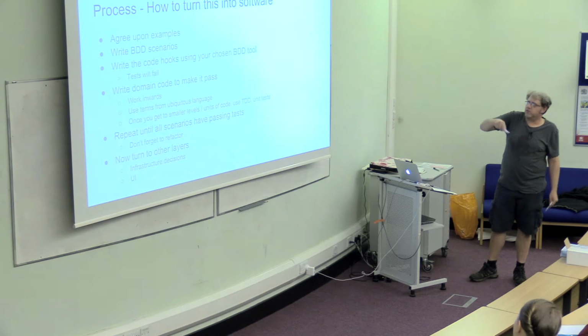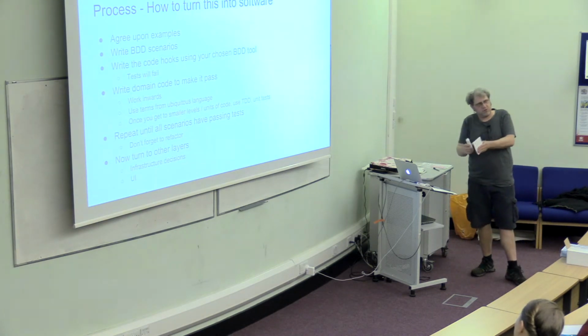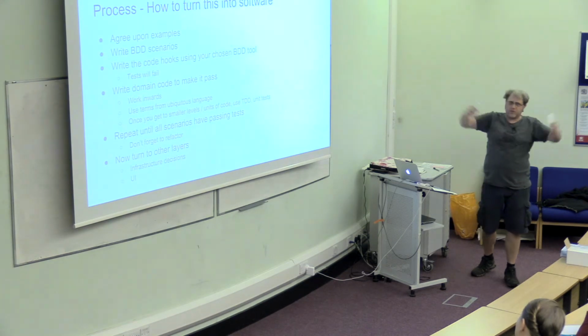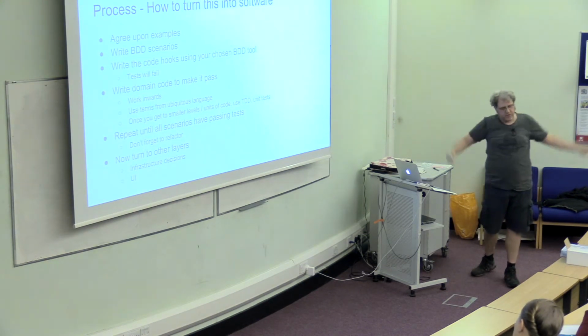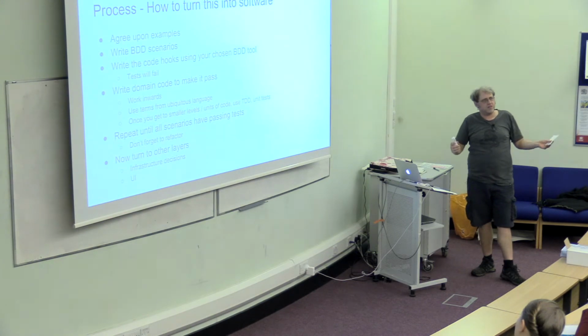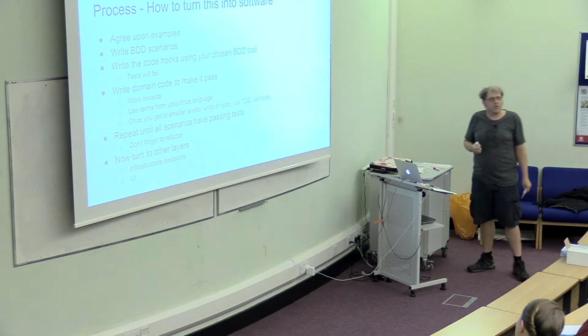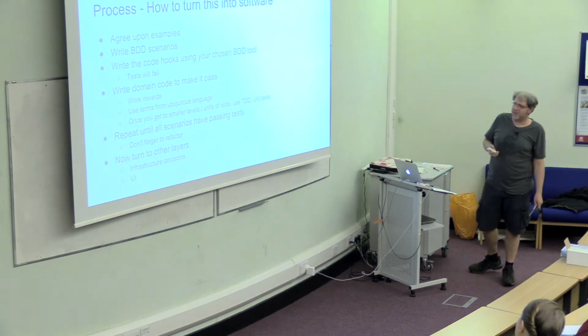And once you get to smaller levels of the code, then you're using more traditional unit tests, TDD, and then going back out again. So it's all about starting off with a behavior, defining it, then making it work, and then moving on to the next one. Don't forget to refactor in between each time, unless you want to end up with a load of mess.